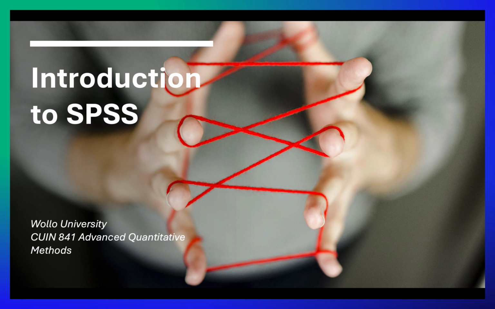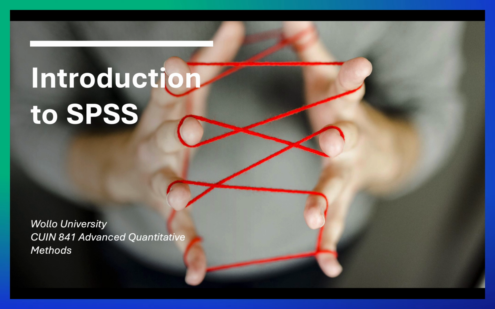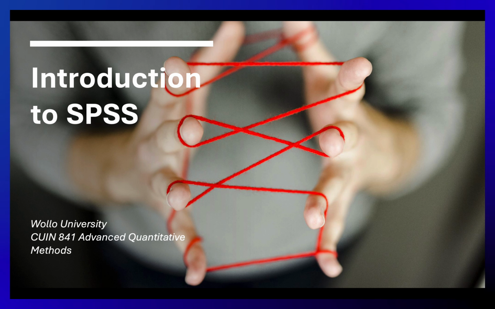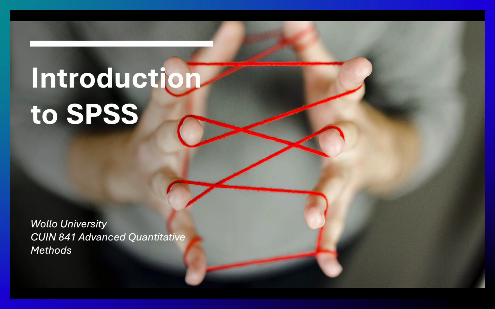In it, I'm primarily going to be using SPSS version 29 to demonstrate some of the basic ways to navigate the platform, but there aren't that many changes usually from version to version, so this should be pretty useful even if you're using a different version such as 27 or 30.